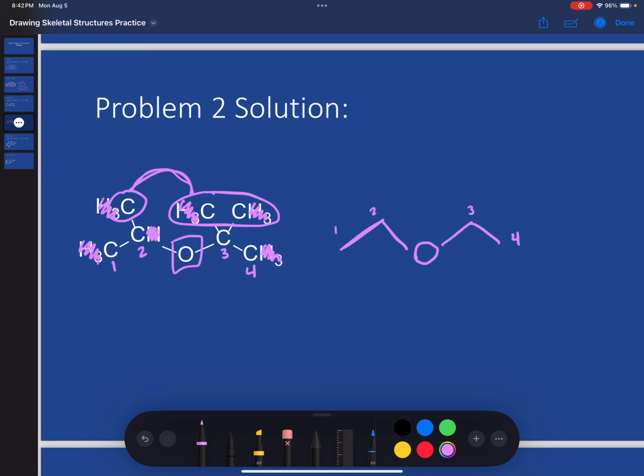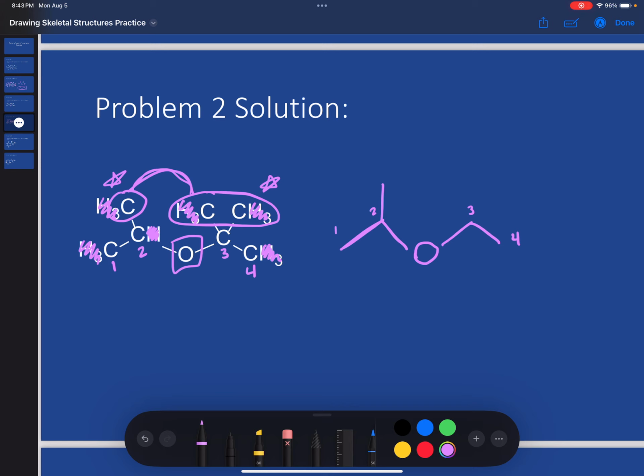So at this point, we know we have branching because we don't have just a straight line like we did in problem 1. We have stuff coming off. So we can see that we only have 1 carbon coming off of carbon, what I've labeled as carbon 2. So I should only have 1 carbon coming off of carbon 2. So that is going to be our methyl or CH3 group coming there. I don't have to draw anything else because like we talked about, this one little corner is representative of that carbon. So, and now we have our 2 methyl groups or CH3 groups coming off of carbon 3.